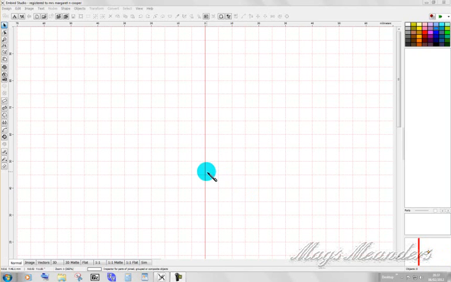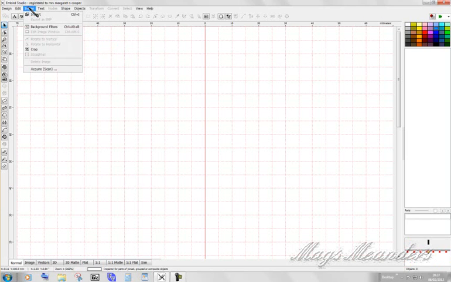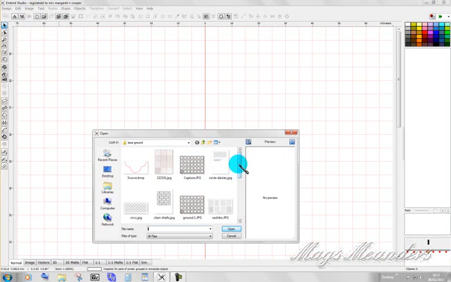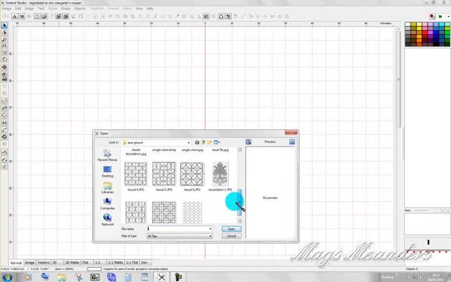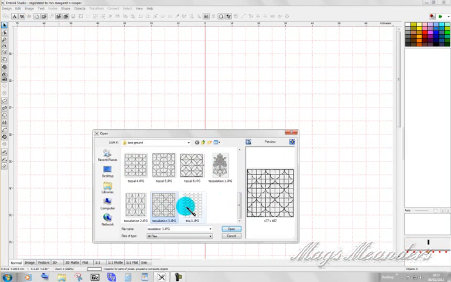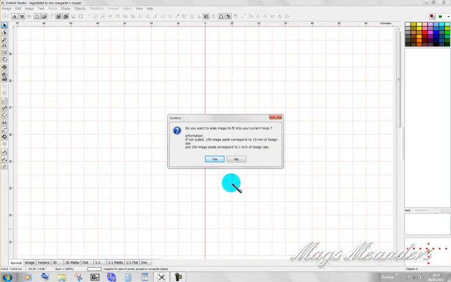Now this next pattern that I'm going to show you is also part of that Myers ornament that I'm hoping most of you, if not all of you, have downloaded from Wikimedia, because it's a fantastic source, it really is. And I'm leaving my hoop as is, and I'm going to pick up the image, import image, and you'll see which one it is that I'm doing. And now I want the 3 arc. Now it says, do I want to scale the image to fit my current hoop? No, I don't, it's miles too big.